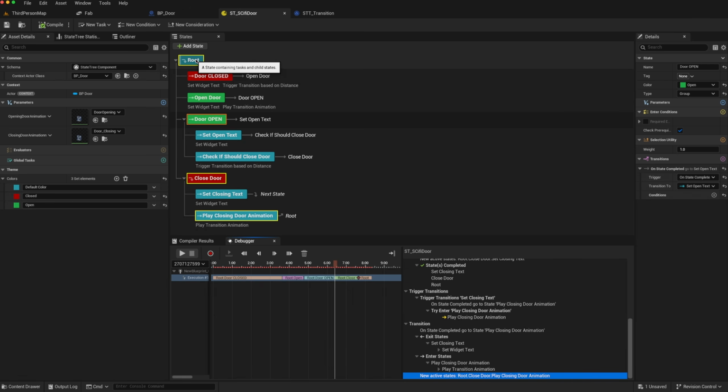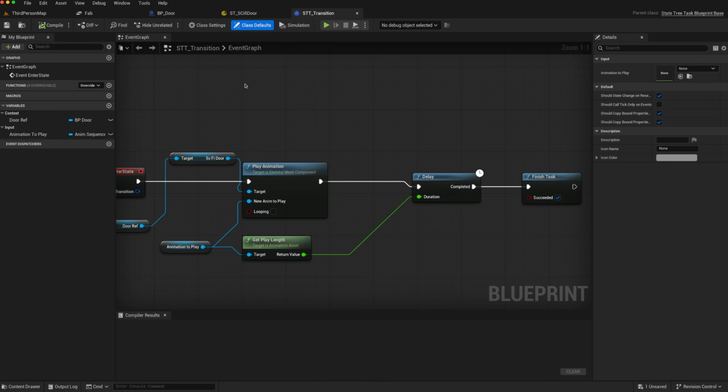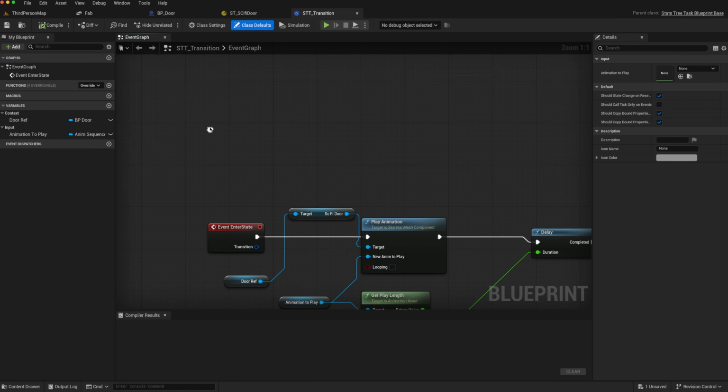So if you've got tasks which are running on the parent states, each time a new child is selected, the parent state task will get the enter state event, and that might not be something that you actually want. So if you go to your actual tasks, there is a way to deal with that issue.